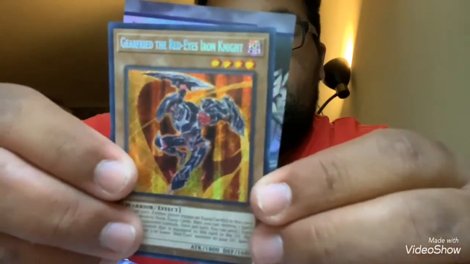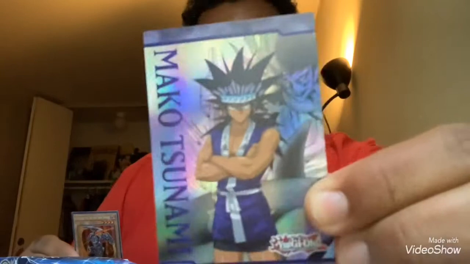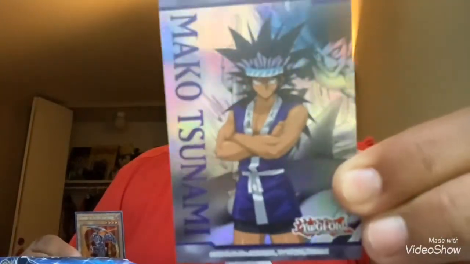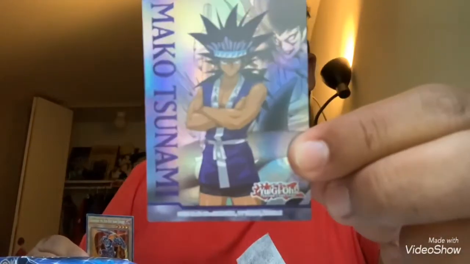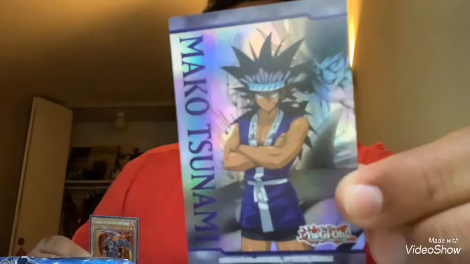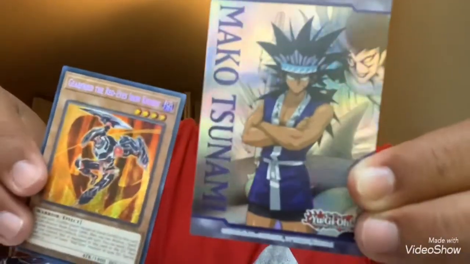Who is the character? Shwa. Oh, Mako Tsunami! Yeah! Nice! Very nice! Mako Tsunami. Oh, man. You know, since I got Gearfried, I was expecting, like, Joey or something. But either way, Mako's nice. Alright. First pack.